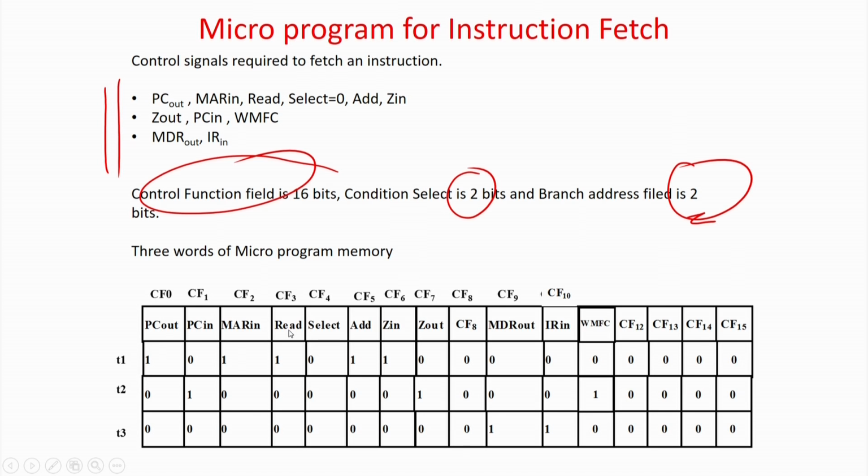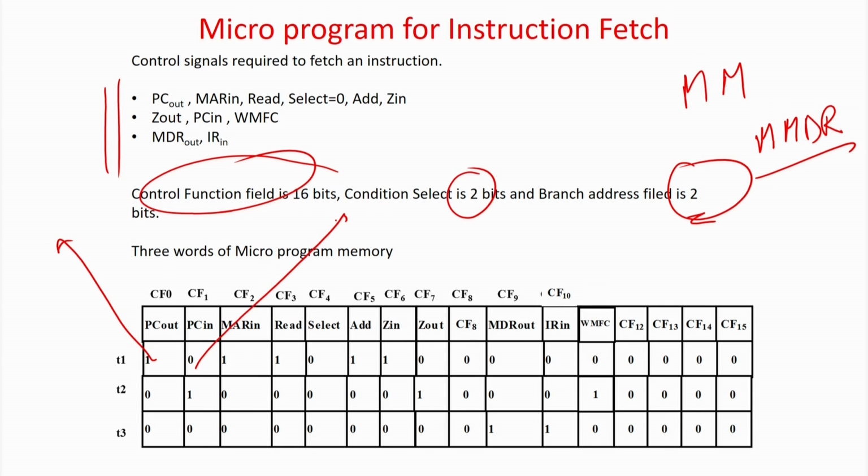That means this memory location will be read from the microprogram memory, it will go to the microprogram memory data register, and this point actually will be connected to the program counter in. This microprogram memory data bus will be connected to the PC in port. This will be connected to the MAR in port. This will be connected to the read port of the main memory and so forth. So this will be coming out of the microprogram memory data bus, that is the data register or the buffer register, and these points of the bus are directly connected to the corresponding positions in the hardware block. So it is very simple: the memory data is coming from the memory and it is directly connected to the different points and the job is done.